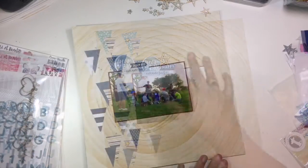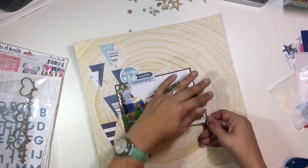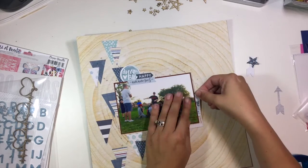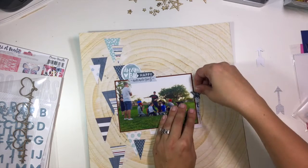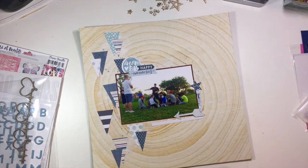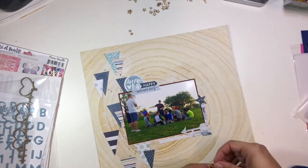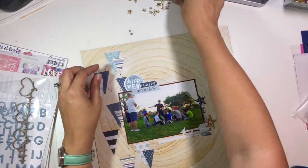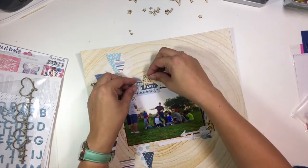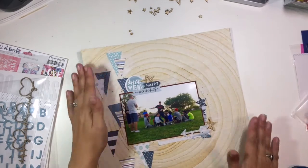Here you see I've taken some chipboard stars and I'm going to add those all around. But first I went back and took some white gesso and some navy Heidi Swapp Color Shine to add a little detail to the background — it is very subtle. I did a very thin layer of white gesso to add some interest where my embellishments are going to be, and you can see that better in the close-ups. I'm creating two clusters around my photos: one on the top edge towards the left side, and one in the bottom right corner, keeping in mind my title is going to run along the bottom of my photo.